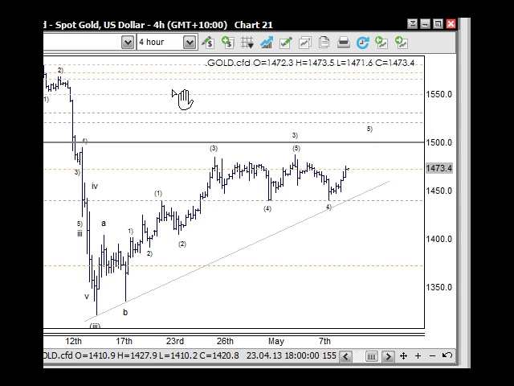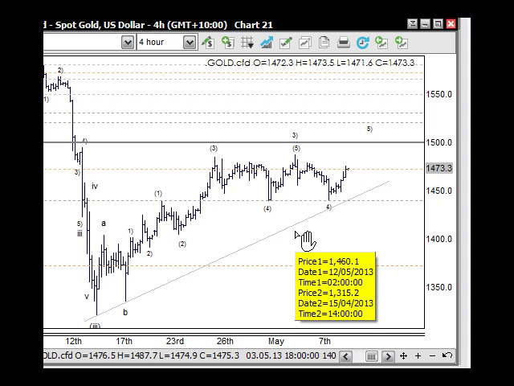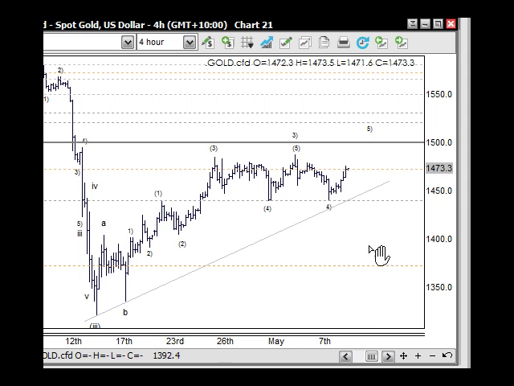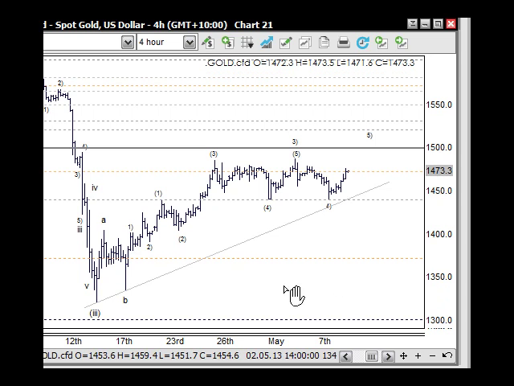This is on a 4-hour chart, so you can see that's quite strong there, so you can start looking at that as a 5-wave structure to the upside, and that can give you a trade there. It's the same with silver as well, but you would need support. Silver's a bit sluggish, so you'd need support on the 2400 there, $24, depending on if you're trading minis or whatever. So that will be firmer there as well.